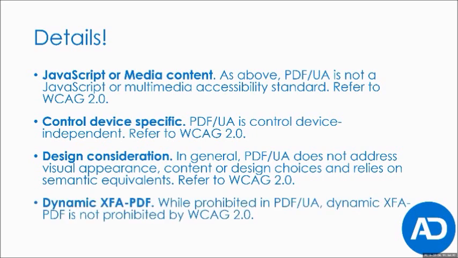Dynamic XFA. XFA is an XML-based form subcategory that has been used for almost 20 years now, that allows for dynamic forms to be created. So things that are responsive to a user's input. And they can be very, very accessible. However, they are prohibited in PDF UA because we can't control them the same way in a PDF context. That being said, they are not prohibited by WCAG. And you can make an XFA PDF accessible in a WCAG compliance framework, but you can't do it in a PDF UA framework because of the way that the guidelines are set forward.